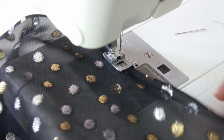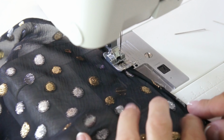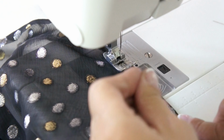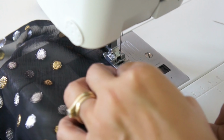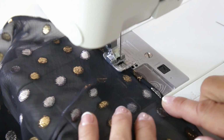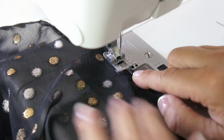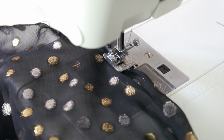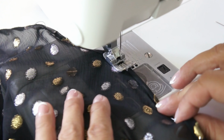So you have a double turn in, and that works very well. Of course, this is not the easiest method, and if you are a beginner, you want to hang tight now because I'm going to show you another method as well. As you can see here, I really stretch it with my right hand, and then with my left hand, I have a pin to go in and to even it out and go all the way around. And whilst you can clearly do this when you've been sewing for a very long time, if you are a beginner sewer, this will be almost impossible for you to do.